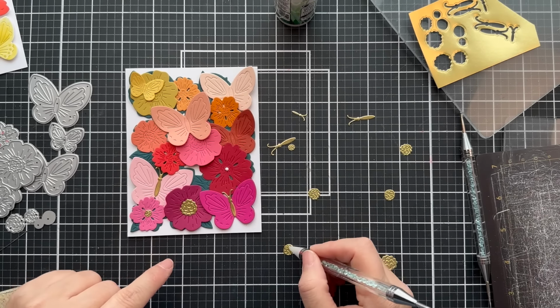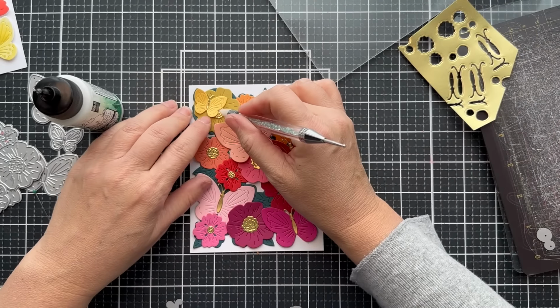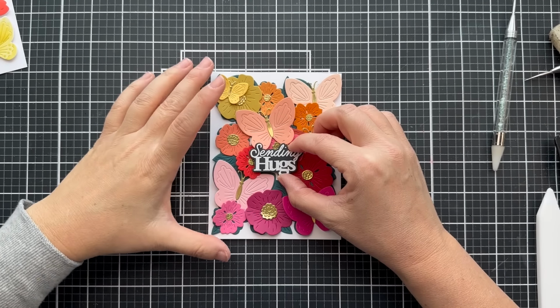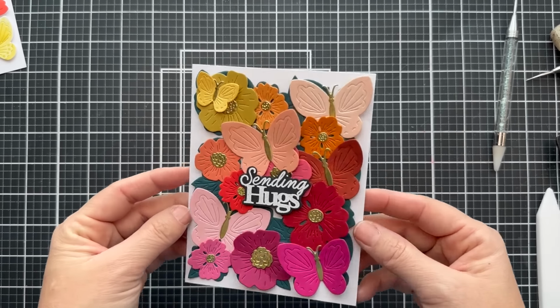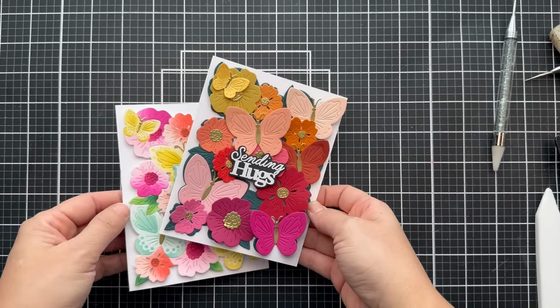Okay. Star of the show is the place and score embellishment wand. I don't know how I ever lived without a little wand. I went ahead and embossed another sentiment from that Paper Hugs stamp set. This time I embossed in white on black. Use the coordinating die.